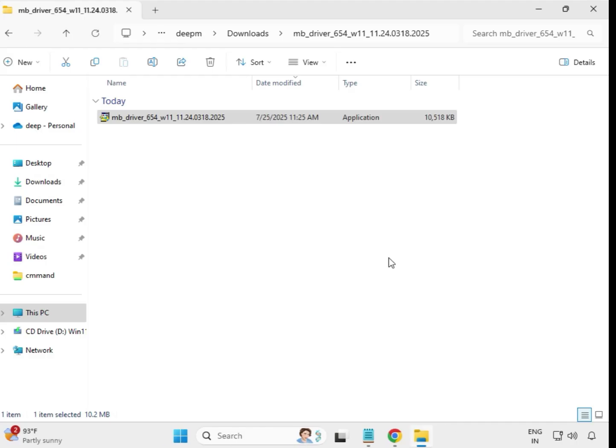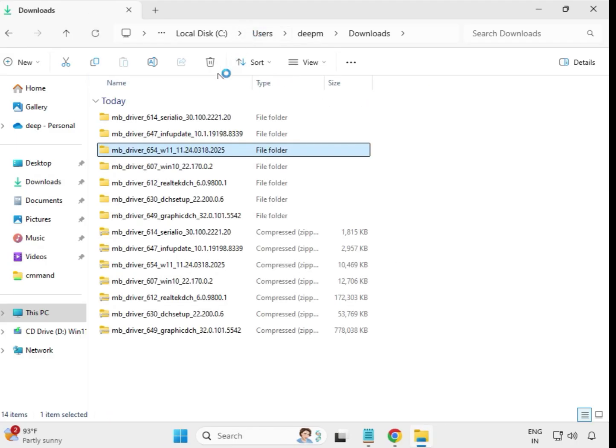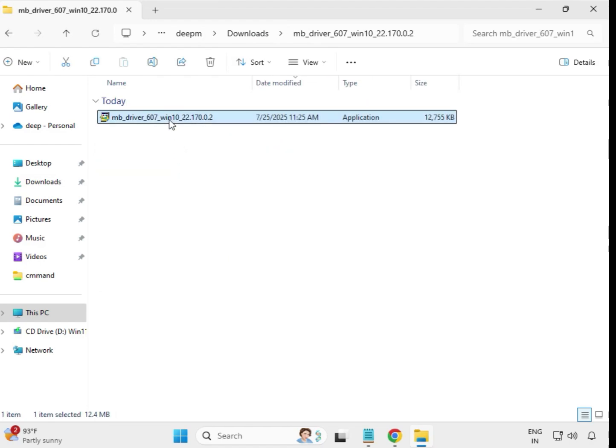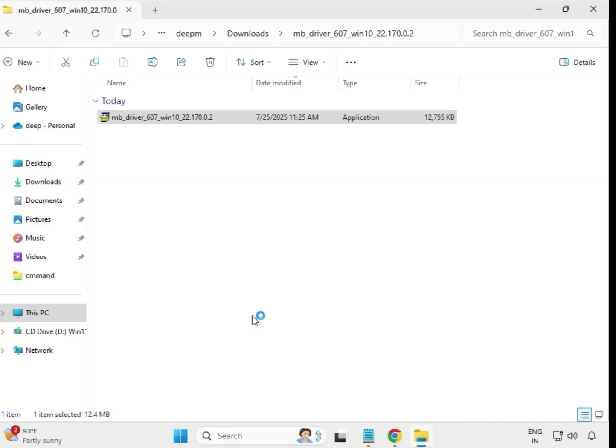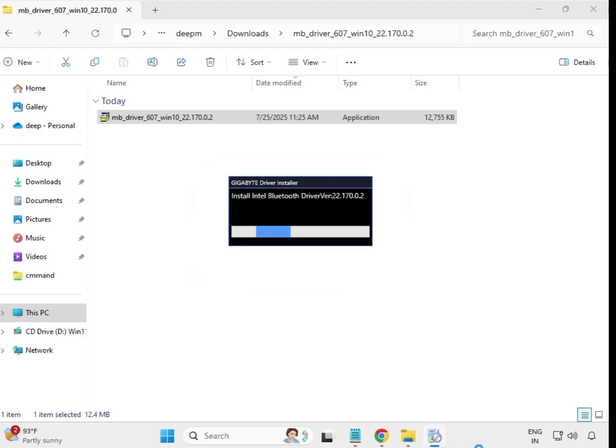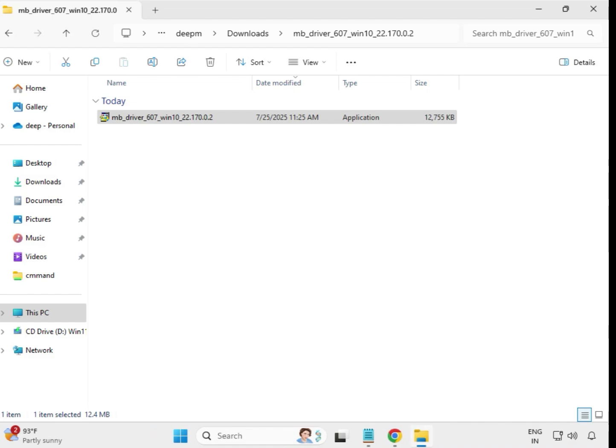So it is closed automatically, which means this is installed. Then the fourth one, open, select, right click to run as administrator. Then click on yes. So it is closed automatically, which means installed, and then come back again.